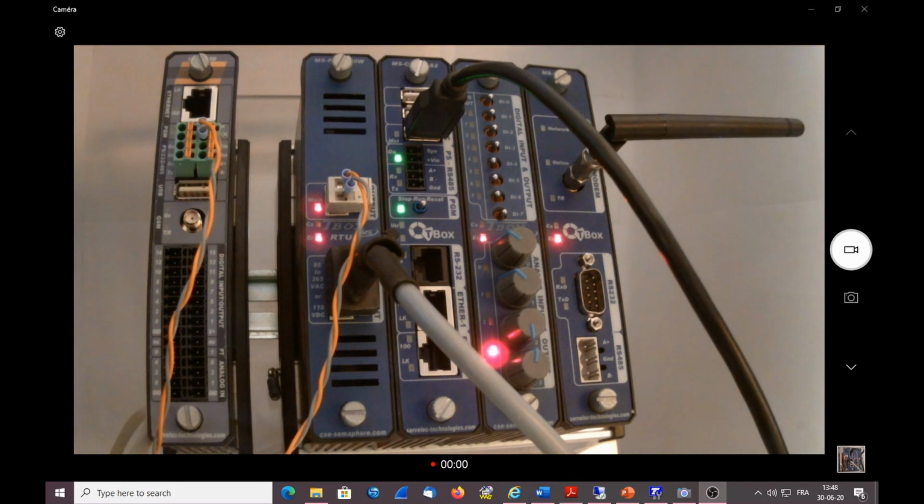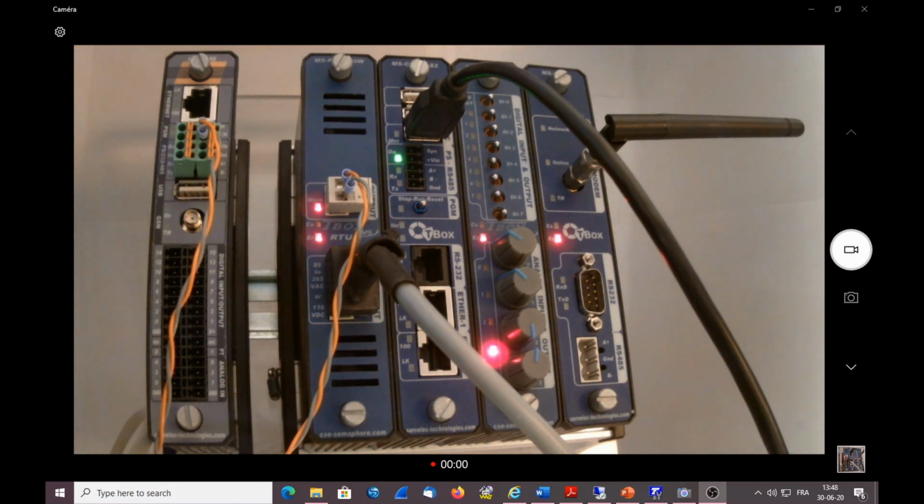If we look at the LEDs, there is one very important LED, which is this LED here next to the button. You see it on the MS CPU here and on the LT2. So it gives the same indication, the running mode of the CPU. And we see 2 different running modes. 2 Hz, like in the LT2, means the program runs normally. Half a Hertz means the program is stopped.